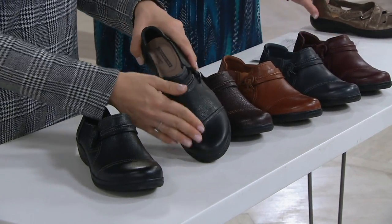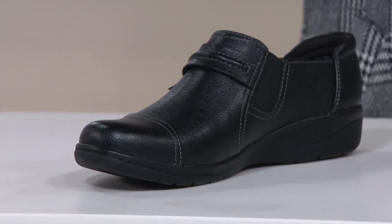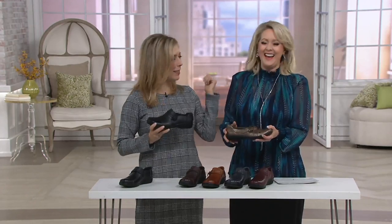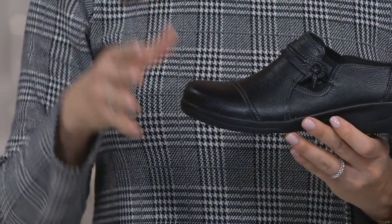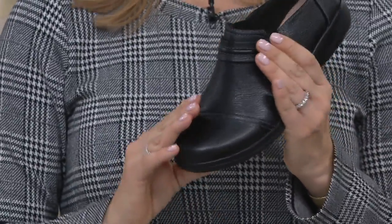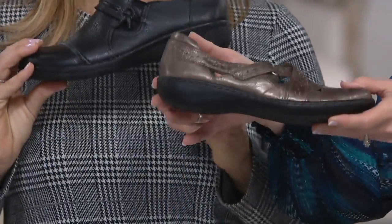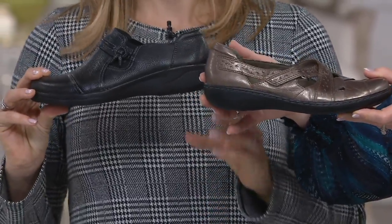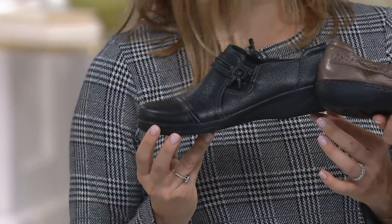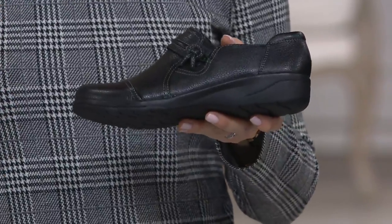I want you to explain something about how it's related to this shoe, which we've sold 25,000 of — that's the Patti Lorene that's coming up. At Clarks, we name all of our shoes. The first name refers to the outsole, so in this case it's the Shen, and the upper is the Maddie. The Ashland bottom — which is coming up later in the show as the Ashland Spin — is our best-selling outsole all year round here at QVC. What we did is just updated it: same height, just a little more sportiness. If you love the Ashland, you will love the Shen.